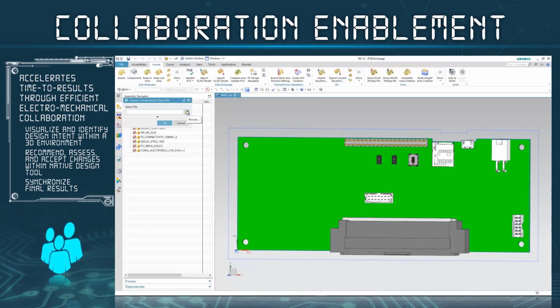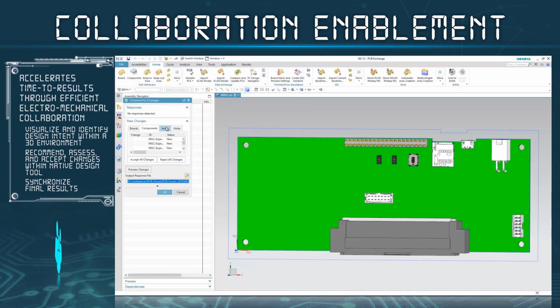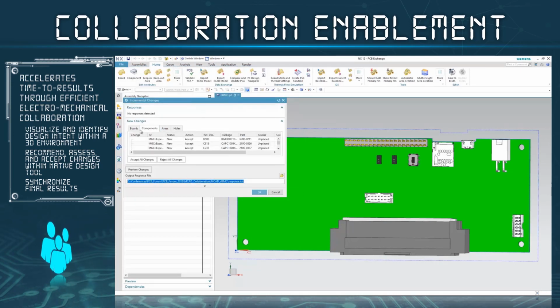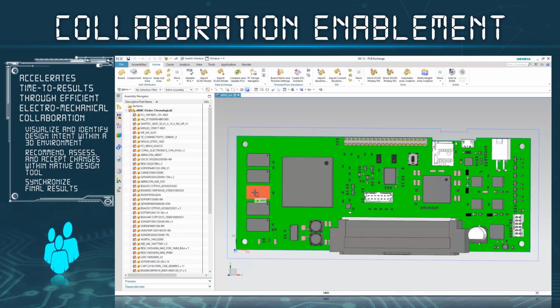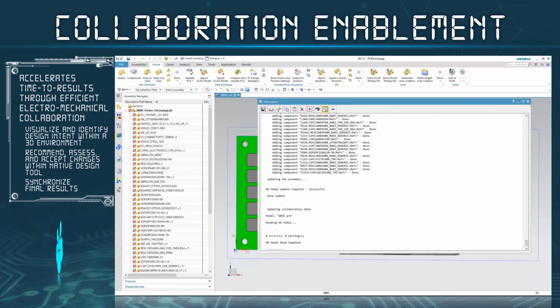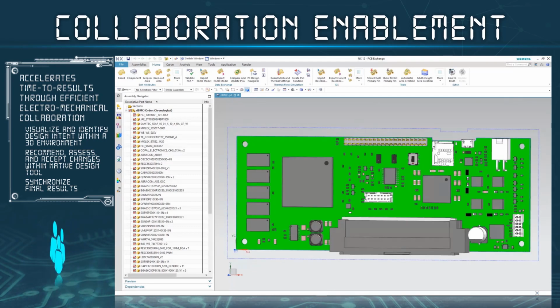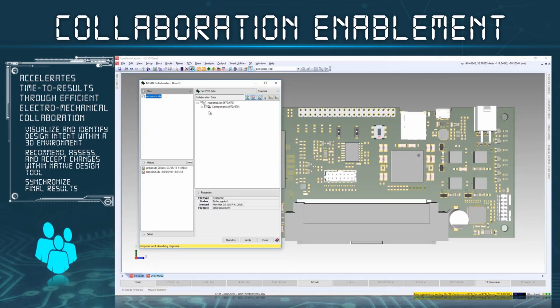From the Proposed Changes dialog box, you can review all the content being proposed. In this case, we only want to accept and import new component data. Once completed, this will automatically create a response file which is required to complete the loop. When we go back to Expedition, we will see there's a response file available for review. When selecting this file, we can see all the additions were accepted and we can complete the proposal so we're ready for future changes.